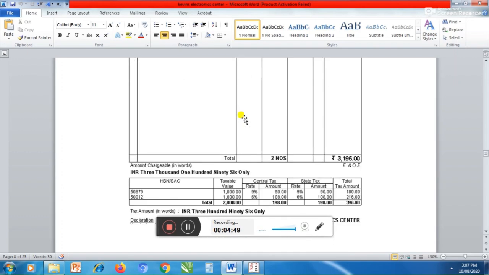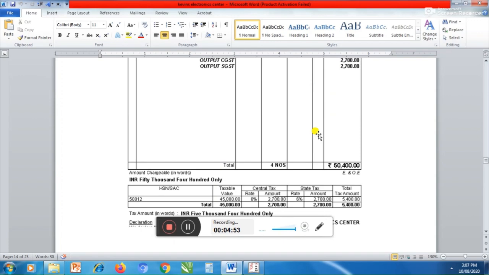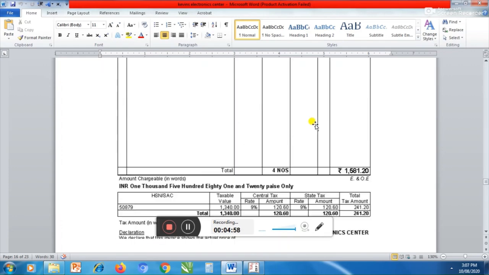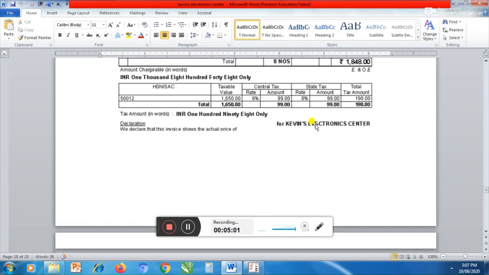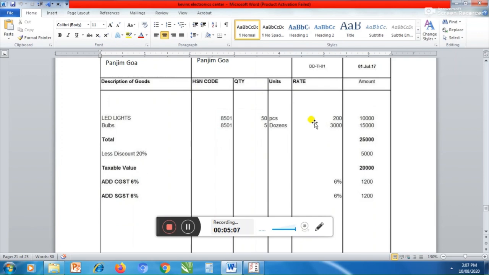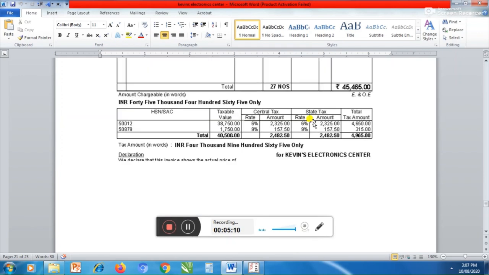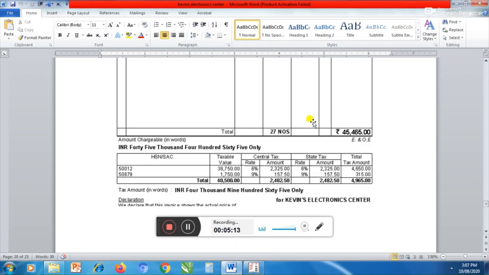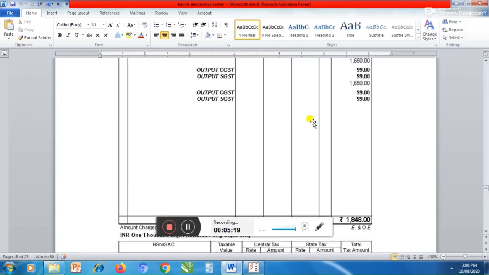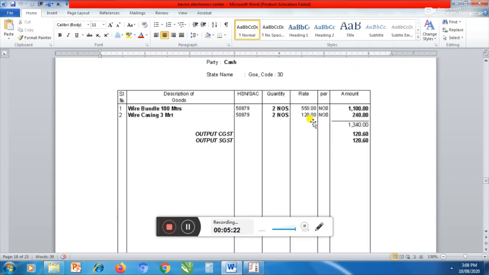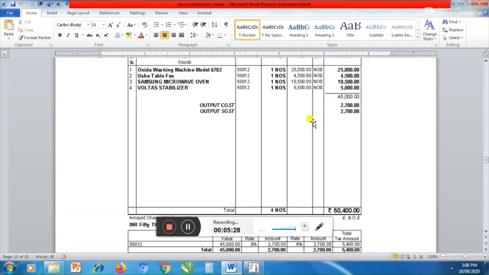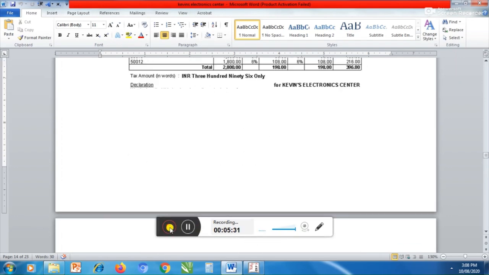Similarly, on some bills there will be IGST. I'll go to the IGST. I'll check which bills are IGST. So right now, I'll go down one second. So amount, no, there is no IGST. These are the bills relating to only Cgst and Sgst. There is no IGST there. So you complete all these transactions with the Cgst and Sgst today. Tomorrow I will send you the transactions relating to IGST. Okay. So these are all Cgst and Sgst.